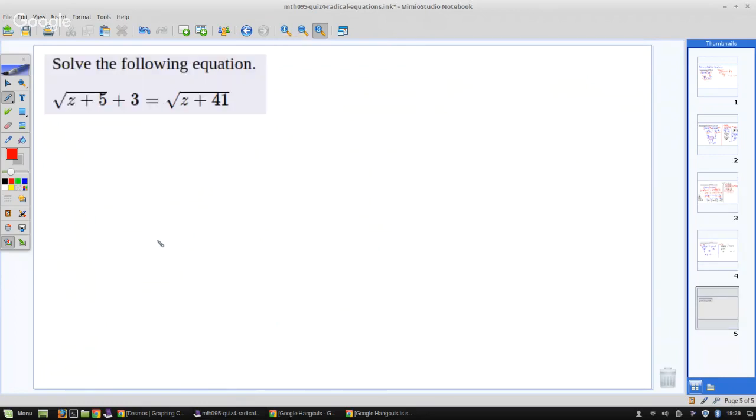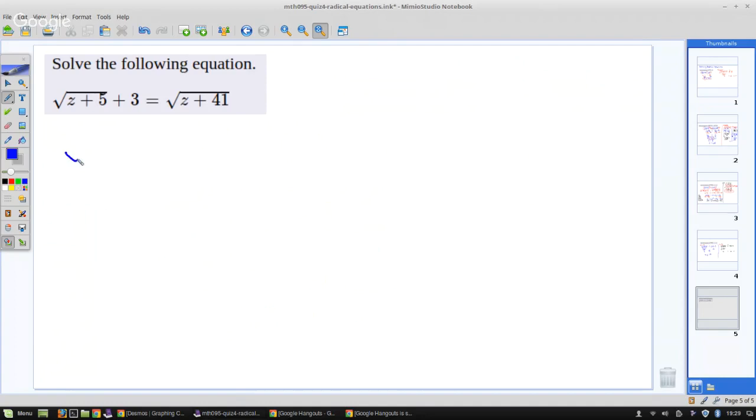All right, ooh, this one has 2 square roots and an extra number. This is one of the hardest ones that you will see, if not the hardest. So, you know, I have a square root all by itself on this side, but not on that side. So that makes it complicated. I can't add the 3 to the 5 because the 5 is in the root and the 3 is not. So I'm kind of stuck. The only thing I can do is square both sides.